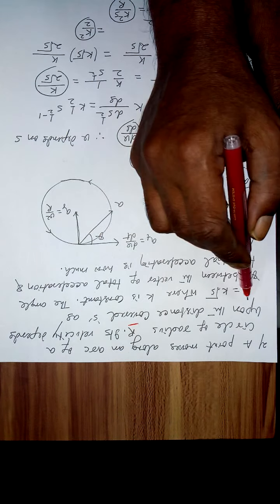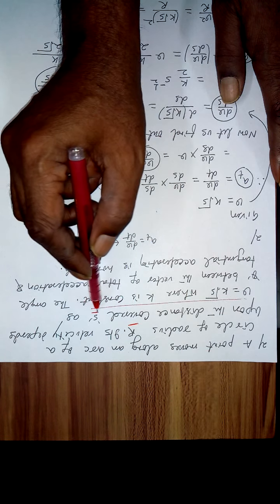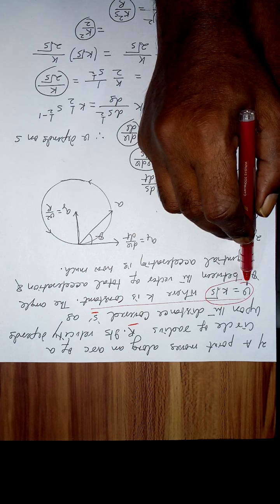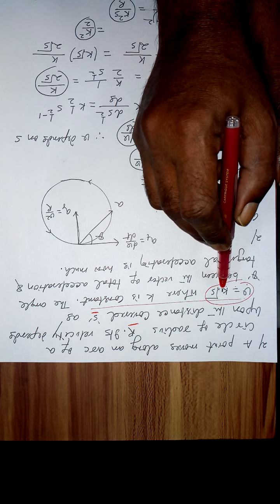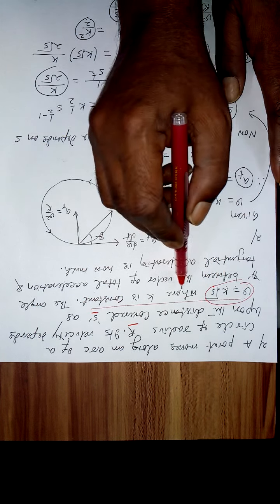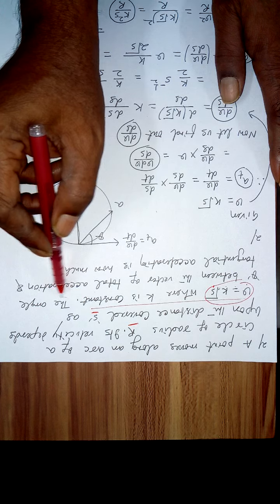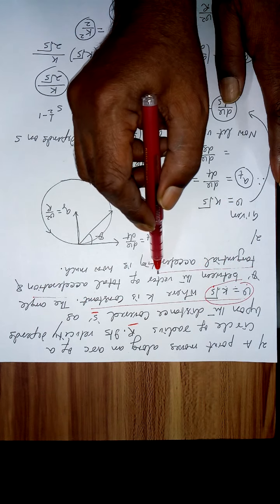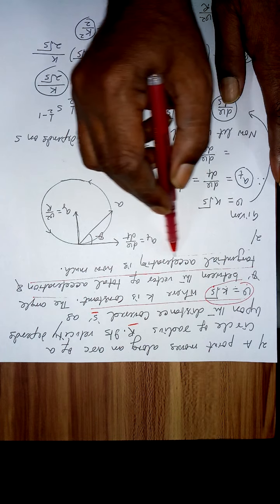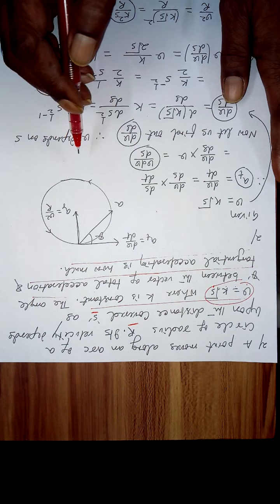Its velocity depends upon the distance covered s. It is given that the velocity at any instant is equal to k times the square root of s, the distance it has travelled on the circumference, where k is a constant. The angle theta between the vector of total acceleration and the tangential acceleration is how much?